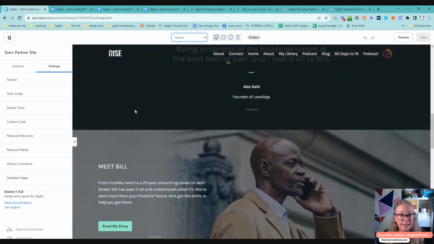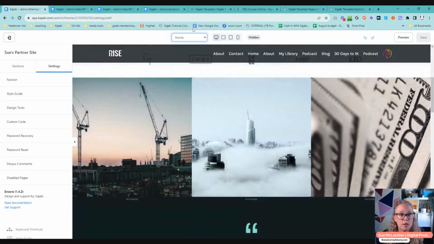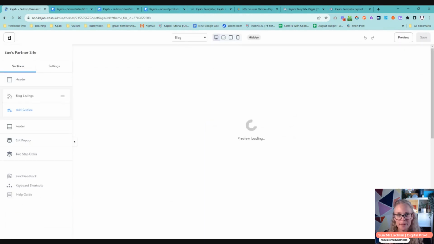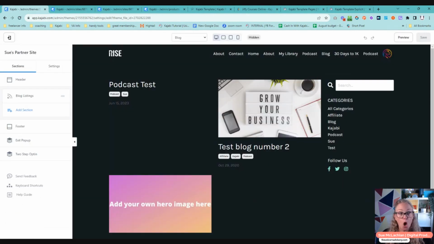So when you want to update a template, you just got to go through each of the pages. So let's say we want to do the blog page, for example. So we would go into the blog, and there's two different blog pages. There's the blog, which is the blog home page, and then there's the blog post page, which is how they're displayed. So this is the home page, and then we can change all of the settings in here.